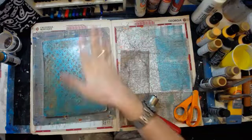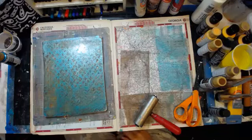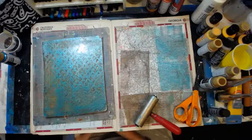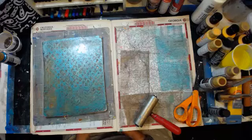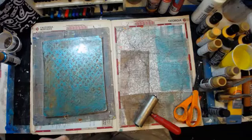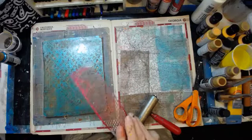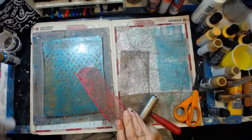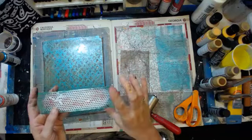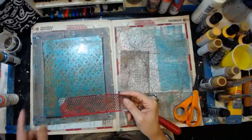Okay, we're going to let that dry. And we'll pick it up with just plain paper. We're going to use the Titan Buff. This piece that I have, I ordered something on Etsy and it came in with my order, but I know you can buy punchinella waste on Etsy. There are people that sell it in pieces. It comes in different widths and different sizes. If you just look and search punchinella waste.